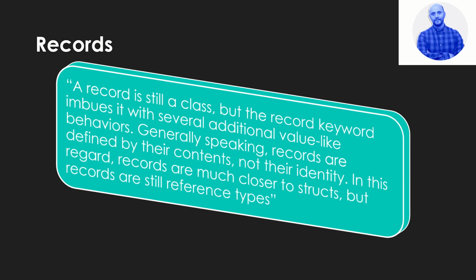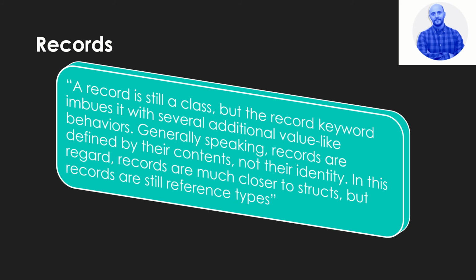So now, record. What is a record? It's still a class, but with the record keyword, embedding several additional value features. For example, it's possible to compare all the properties and the hash code. The compiler generates for us the ToString statement, giving us all the properties we have in the object, and compares the objects by all these properties and the type itself. So it's immutable by nature, and of course it is still a reference type.